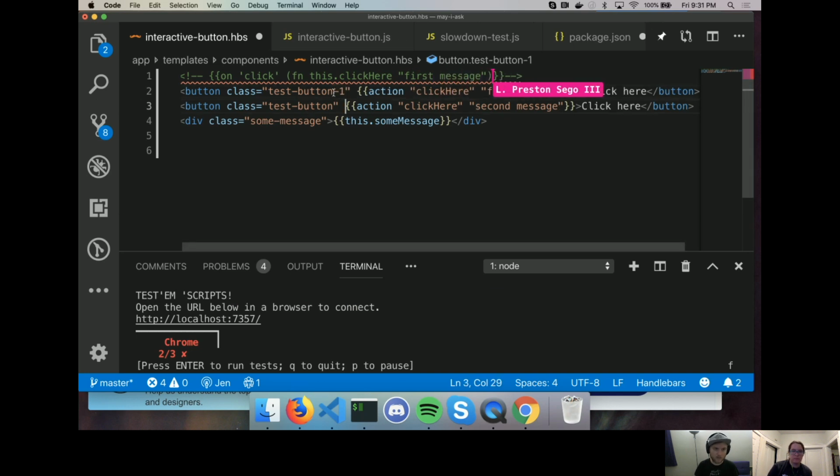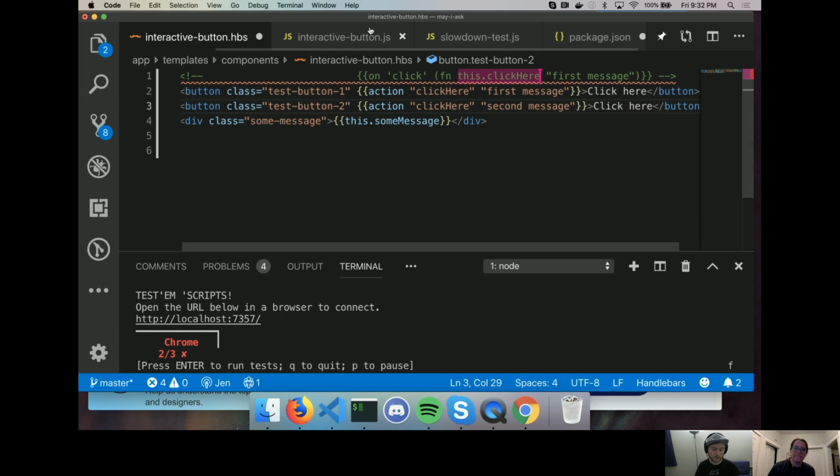Yeah, partial application. On click, call the function, click here, first message. Nice. And does the function click here have to be in an actions object? It doesn't have to be an actions object, right? No, just a regular function. It just needs to have the action decorator because that binds to this. Gotcha.